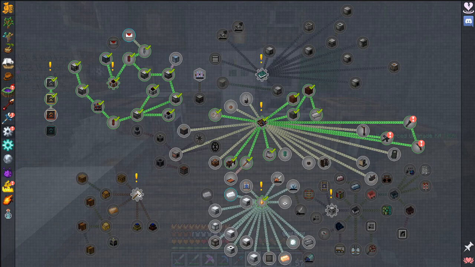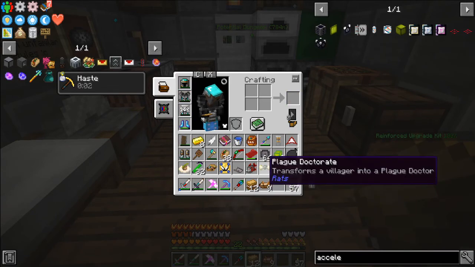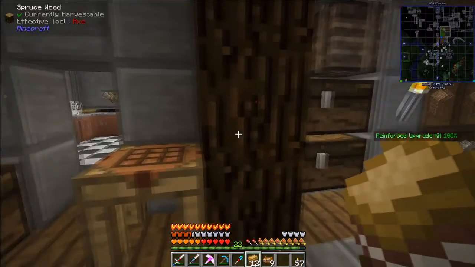Same thing for legendary artifacts. Intro to science. I can't claim those. Alright, I think we're done with the quests that we can claim. Let's take a look at what we got. Transforms a villager into a plague doctor. Okay.